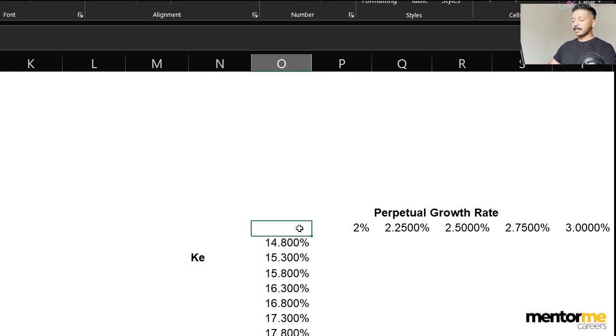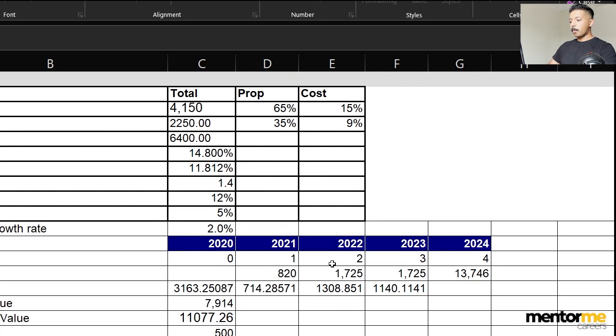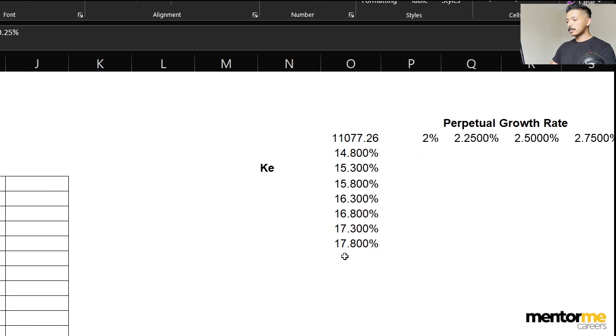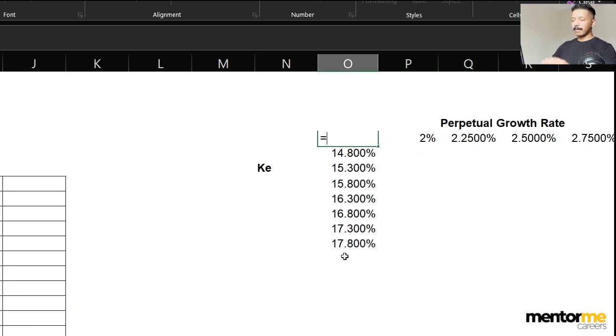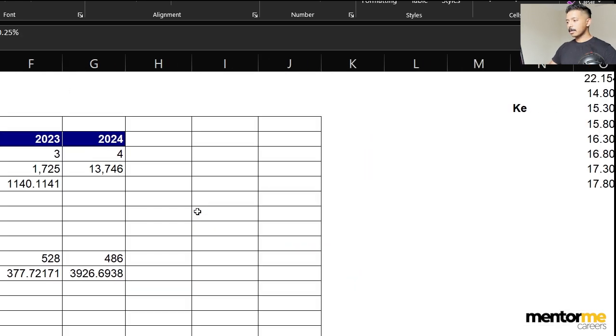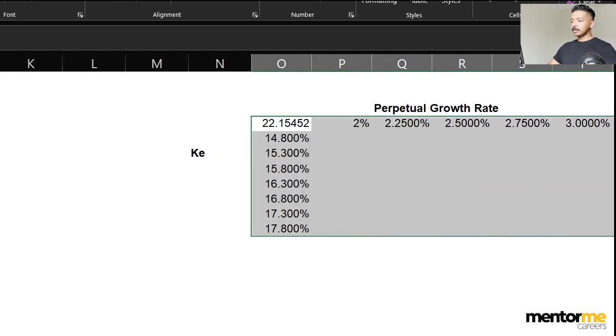Of course, it's not necessary that you have to stop and test only these 2 assumptions. You can test various other assumptions like beta as well. But I'm just trying to show you the usual things that a person does. Okay. Now, what are we trying to find out? We're trying to find out the total equity value. Okay. Or instead of equity value, which would be higher, we can directly talk about the stock value. So this is the stock value, 22.15, and we want to find out what exactly will be the stock value if these assumptions change, right? So every analyst will try to find out a range of things which can happen if the assumptions are really bad.